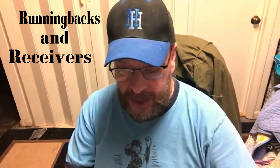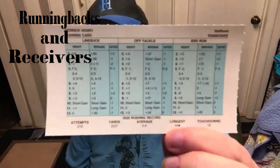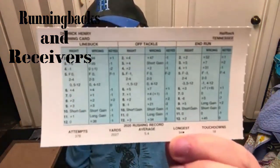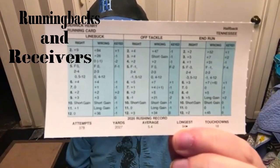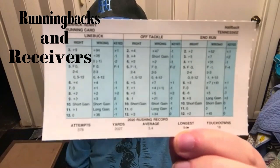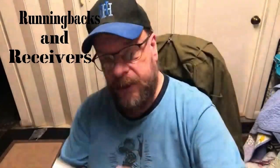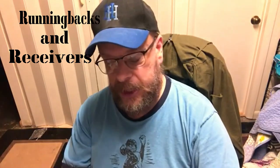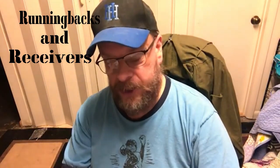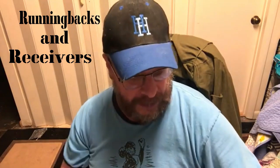When you're going to talk running backs, you have to talk the granddaddy of all running backs — the greatest running back playing right now — and that's Derrick Henry of the Titans. There's his card. You can see his statistics right there at the bottom of the card. The man ran for 2,027 yards. Remember when that was quite a thing when OJ did it? He ran for over 2,000 yards, with a long of 94 and 18 touchdowns.